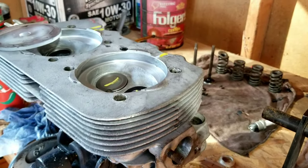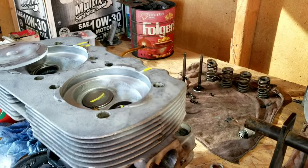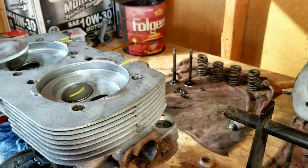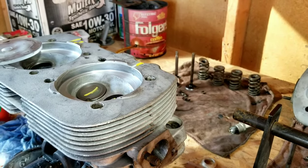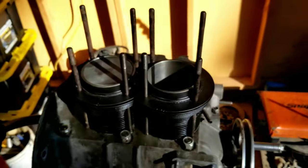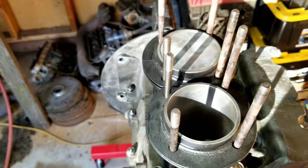There's a lot of videos out on how to lap your valves. So you can literally do the valves yourself and save some money there. Again, this is about the cheapest way to build an engine that will run. We're hoping to get maybe an average of 20,000 miles out of this. That's not much, but with old junk parts, that's pretty good.